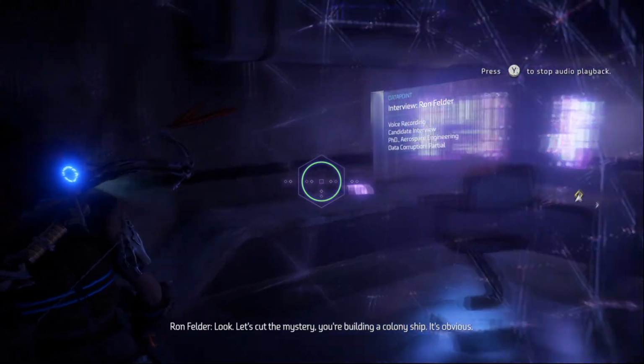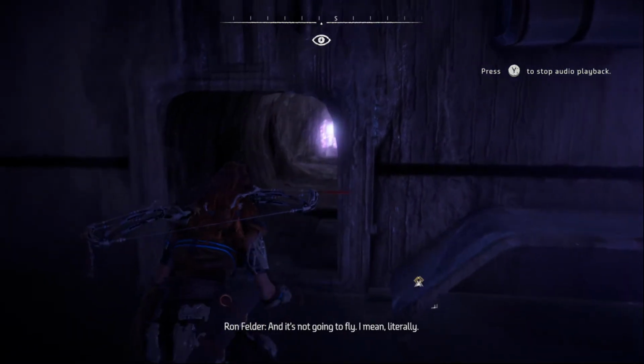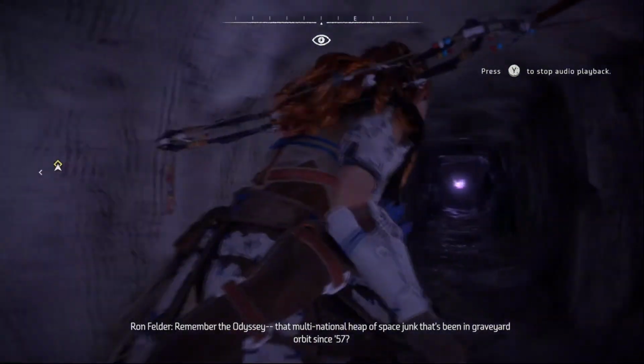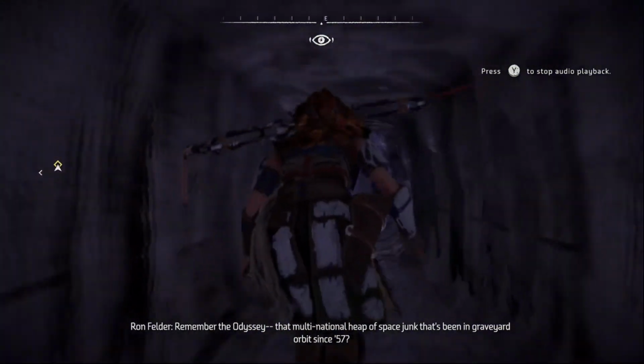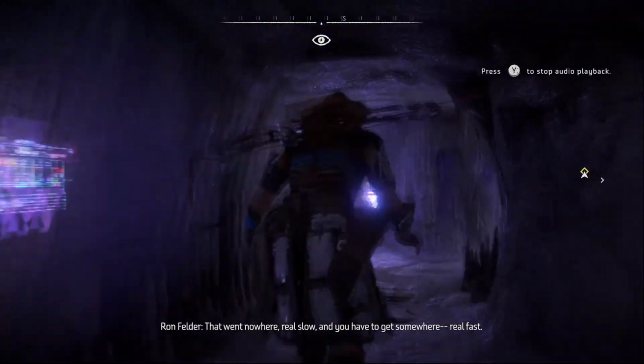Look, let's cut the mystery. You're building a colony ship. It's obvious. And it's not gonna fly. I mean, literally. Remember the Odyssey? That multinational heap of space junk that's been in graveyard orbit since 57? That went nowhere real slow. And you have to get somewhere real fast.